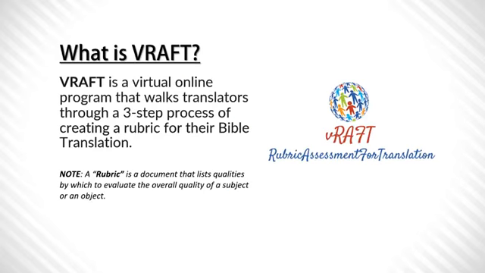What is V-Raft? V-Raft is a virtual online program that walks translators through a three-step process of creating a rubric for their Bible translation. Now, as a side note, a rubric is a document that lists qualities by which to evaluate the overall quality of a subject or an object.